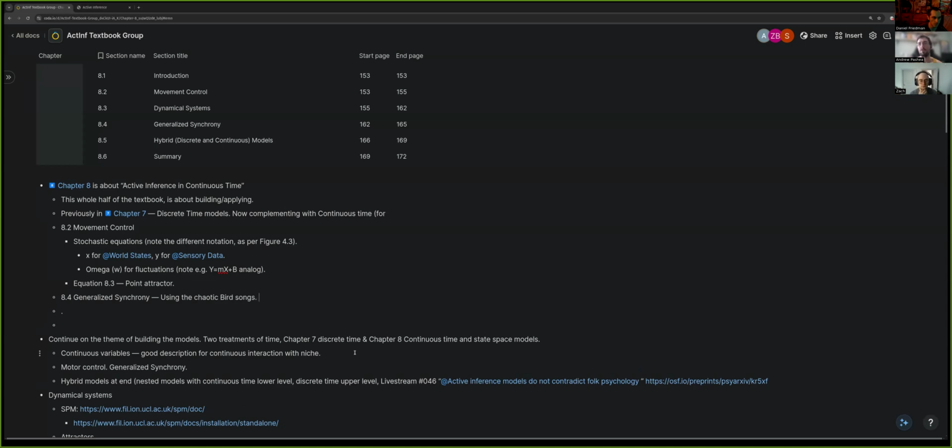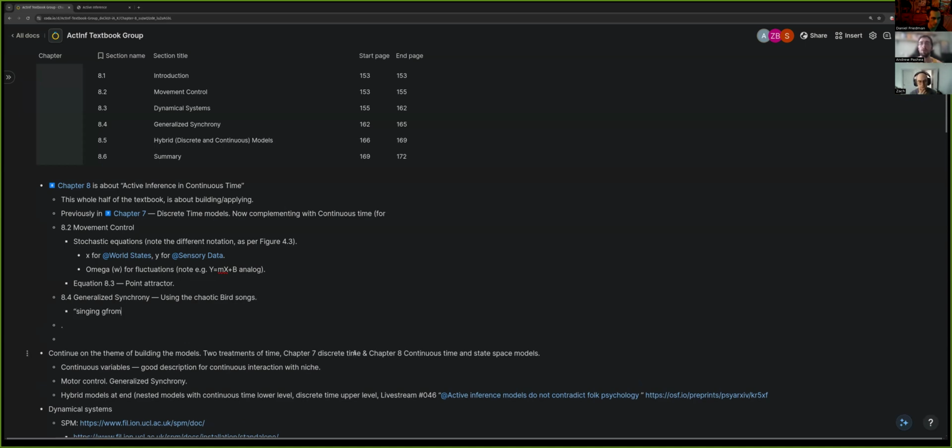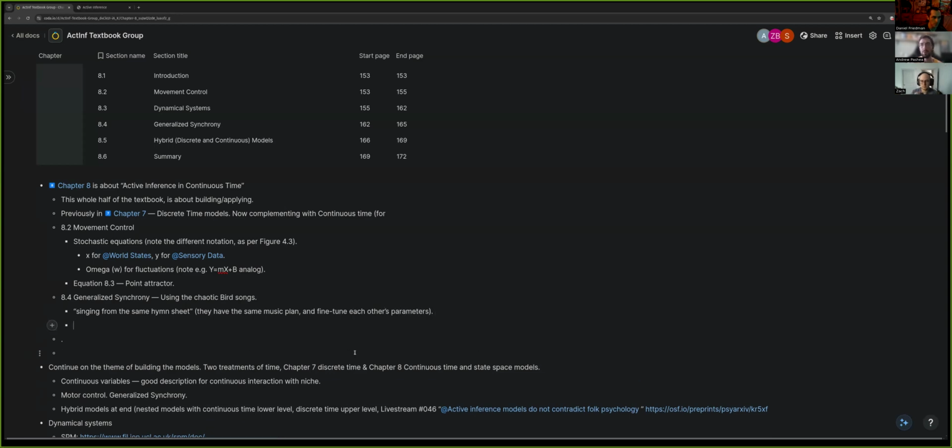same hymn sheet. Two birds with similar models learn each other's model parameters over time, they start to synchronize with one another over time. So their internal states and state predictions come to resemble one another, reflecting a primitive kind of theory of mind. The dynamics are modeled by a higher level whose state predictions evolve according to a slow Lorenz system and pack the parameters of a faster Lorenz system at the lower level. Again, with action, here the birds are singing, to minimize prediction errors arising when no song is heard.